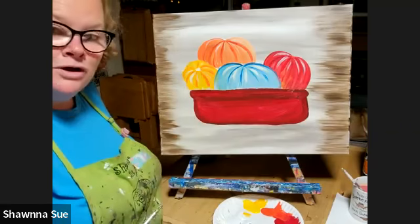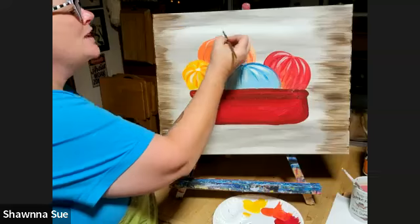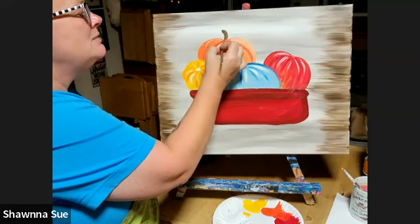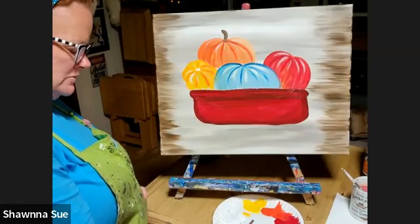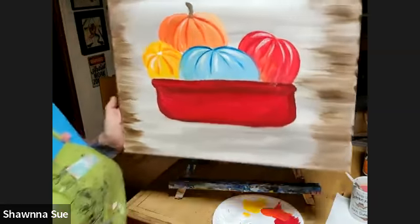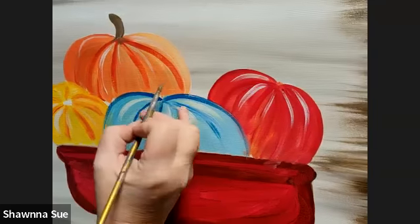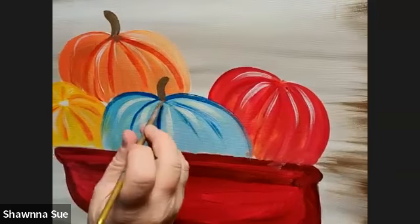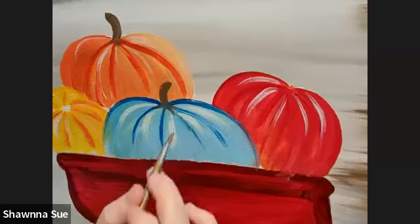But we're under a time limit. We're under time constraints, I should say. So I'm going to go ahead and move on and put my stems on, right back down into the belly button. And for each stem, I'm going to use a little bit of brown, a little bit of white. When I put my stem on there, I'm going to pull that stem right down in. And then I'm going to kind of pull it along the spines just a little bit.